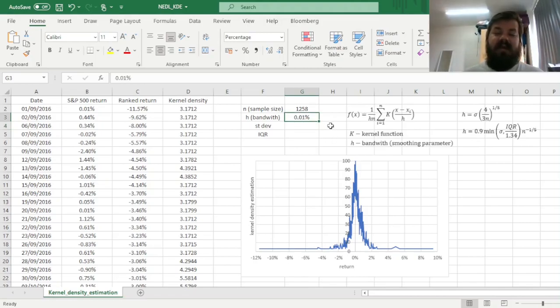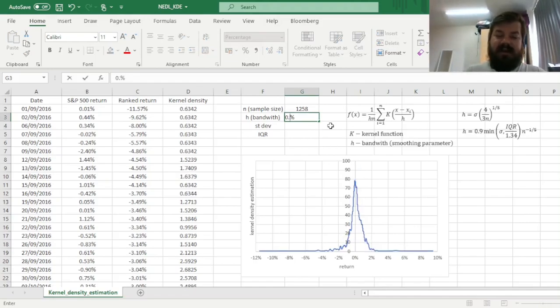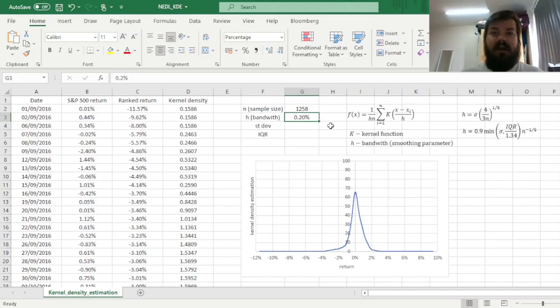However, if we start increasing it from 0.01% to 0.05%, it will become smoother and smoother. And here is the trade-off that you face when estimating probability density using kernels, is that the smaller this bandwidth is, the more precise your estimation can be, the more reflective of the nature of your data it is. However, the more noisy it is. So here you face a very common problem in data science or any econometrics technique, to be fair, the bias-variance trade-off. And you can allow your estimator to be less reflective of the nature of your data if it's more efficient, if it's less noisy and it has less variance.